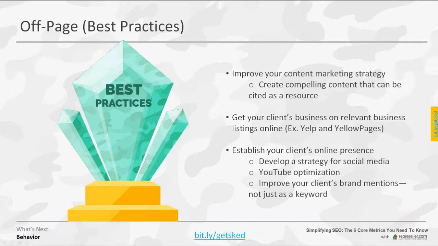Next is get your client's business on relevant business listings. This one is so easy, and I'm always surprised at how many people don't do it. Whenever we take a look at a website, we see how many vouchers it has online. But more than that, we specifically look for business listings because we look for name, address, phone number consistency. And 90% of the time on the sites we work on, there are no relevant business listings. Either that or unclaimed business listings, meaning something that the directory put there themselves, and the customer did not act on optimizing their presence online. But this is such an easy win.